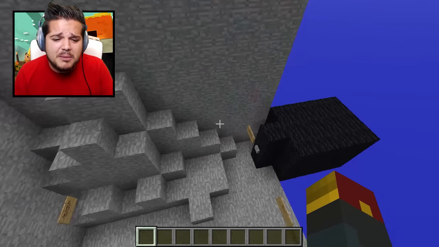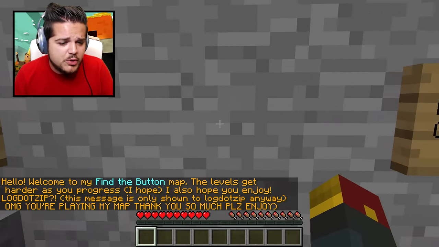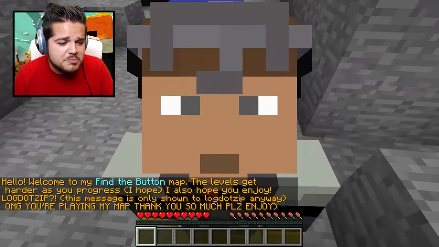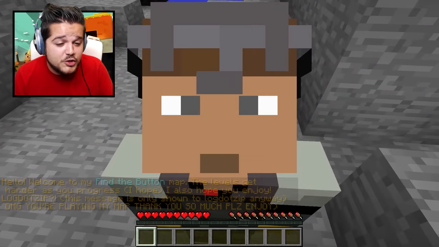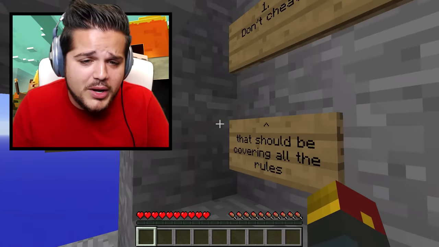Let's see this first one. Find the button LDZ. Now, are these made for me? Whoa, it is. Hello, welcome to my Find the Button map. The levels get harder as you progress, I hope you enjoy. Log.zip, this message is only shown to Log.zip anyways. Oh my gosh, you're playing my map. Thank you so much. Please enjoy. I would love to enjoy.